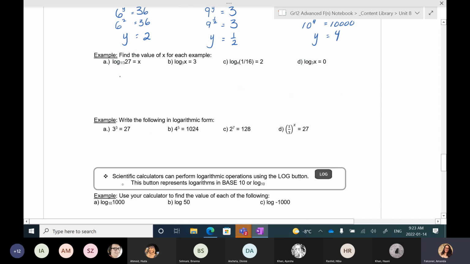This is the same thing over again as the previous, but sometimes we're looking for what the base is. So we're looking at this logarithmic format. I'm going to write out the base to the exponent of x is equal to 27. So we need this fraction to flip. That would mean this exponent would have had to be a negative exponent. When we have a negative exponent, it flips.